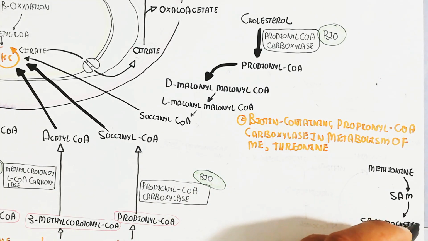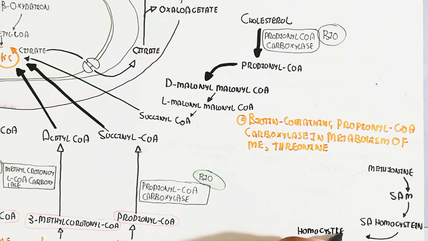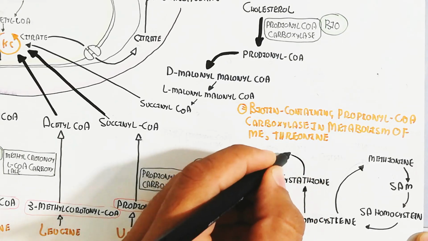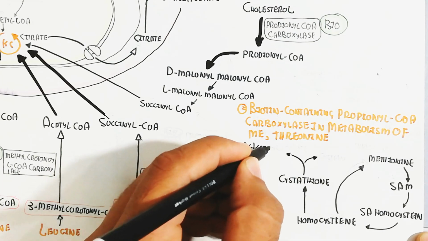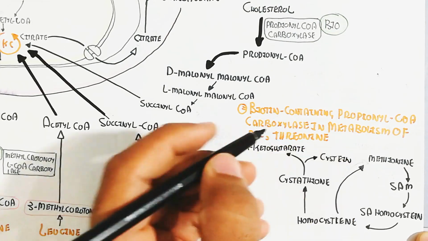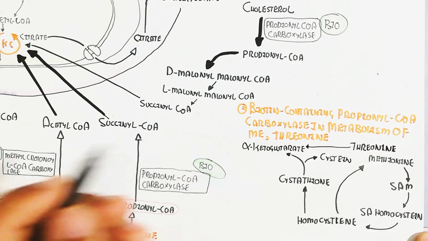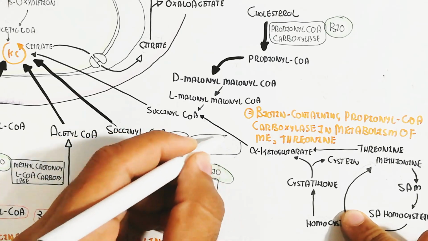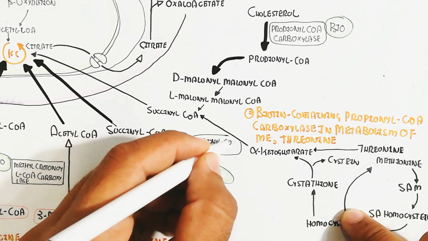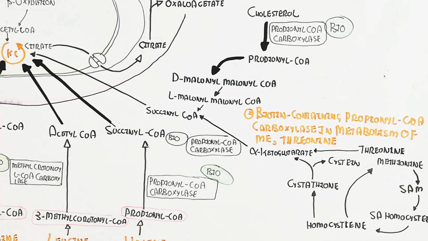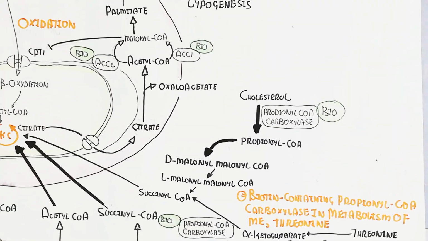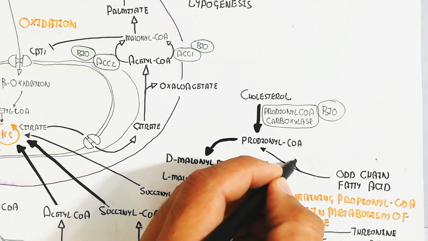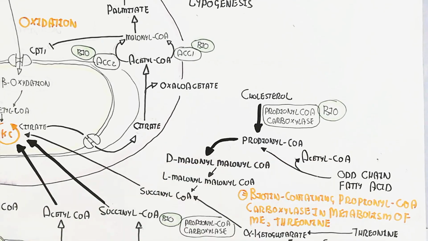Methionine will convert into S-adenosyl methionine, and S-adenosyl homocysteine conversion will lead to homocysteine formation, and the cystathionine produced will lead to cysteine. This is an amino acid, while alpha ketoglutarate will again produce succinyl CoA in the presence of the propionyl CoA carboxylase enzyme, while on the other hand threonine also converts into alpha ketoglutarate. All of these metabolic activities are possible due to vitamin B7 as biotin.